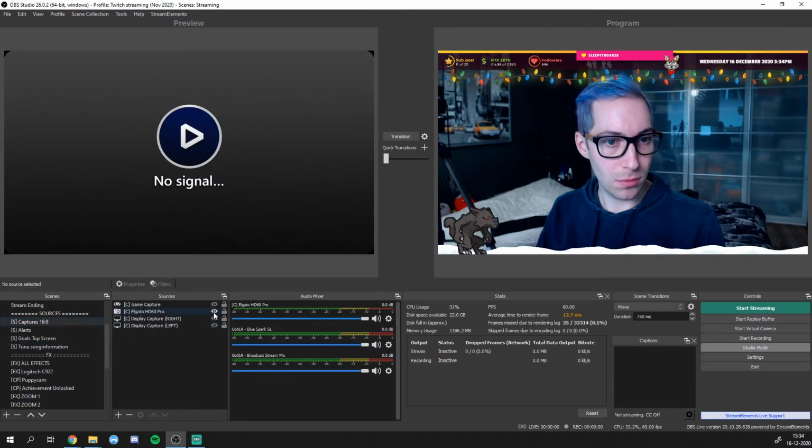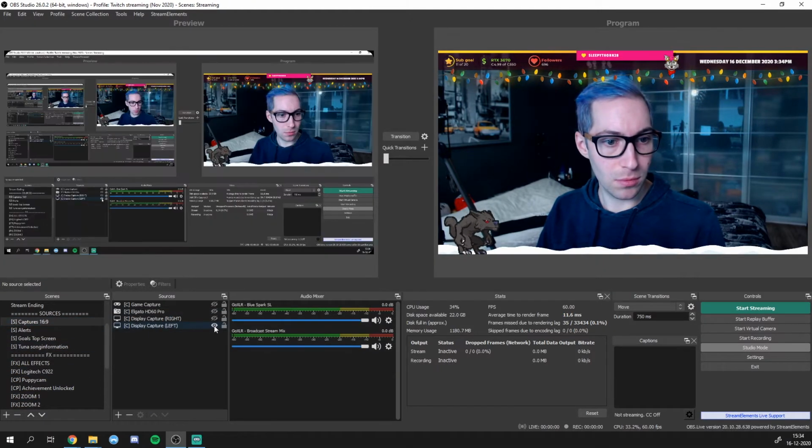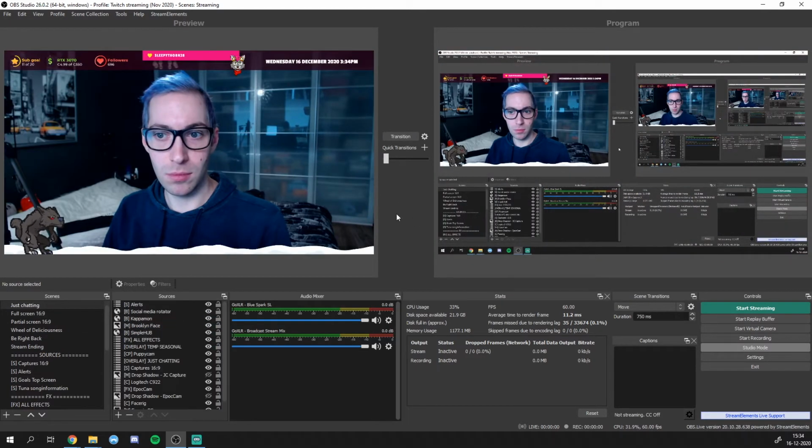This means that you can select another scene from your scene browser, change the sources around, and then once you are done, simply press the transition button in the center of the 2 windows, and your viewers will actually see your change. Now, of course, if you don't want to transition to your new scene, you can also do that. Just make all the changes that you want, but instead of clicking on the transition button, just exit out of studio mode by clicking on the studio mode button again.